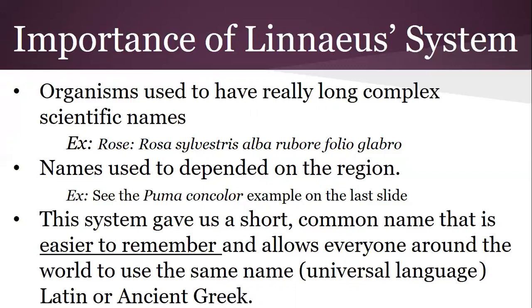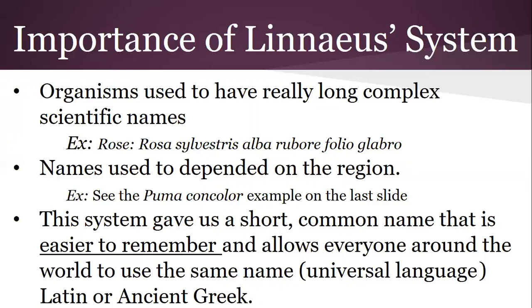So in short, this naming system gave us a way to say, okay, we're going to use a dead and ancient language, and we're going to give them a very, very short name that only refers to one animal. In other words, every single animal in the world gets a different name. So do plants, so do insects, so do bacterium. So I want you to imagine it like your name is unique. You are the only person in the world that's able to have it.